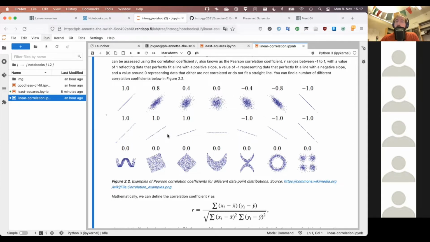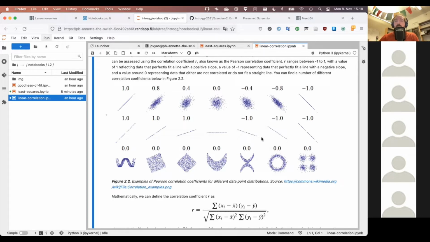What you can see here is that the actual slope value doesn't matter itself so much other than for a value of 0. What is happening here is essentially a measure of how linear the data set is. So if the slope is steeper or more shallow, as long as it's a positive slope, you'll get a value of 1 for the R coefficient. And if it has a negative slope, then as long as the slope is negative, it doesn't matter how steep.